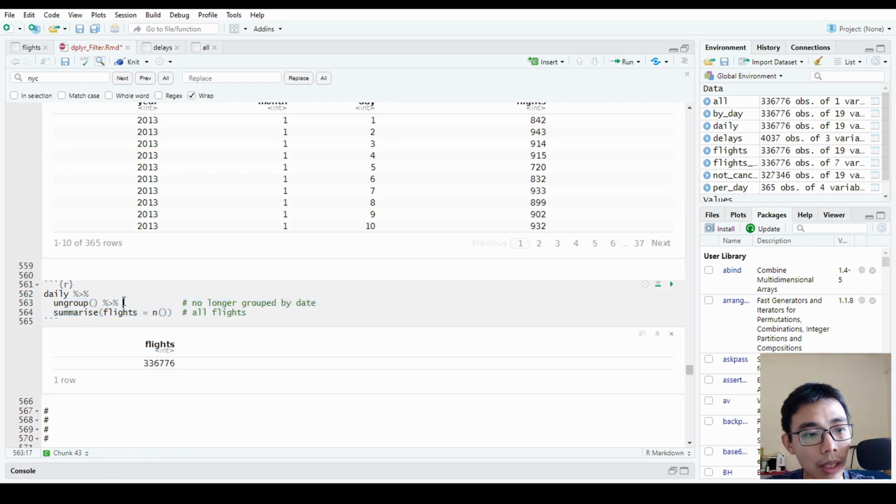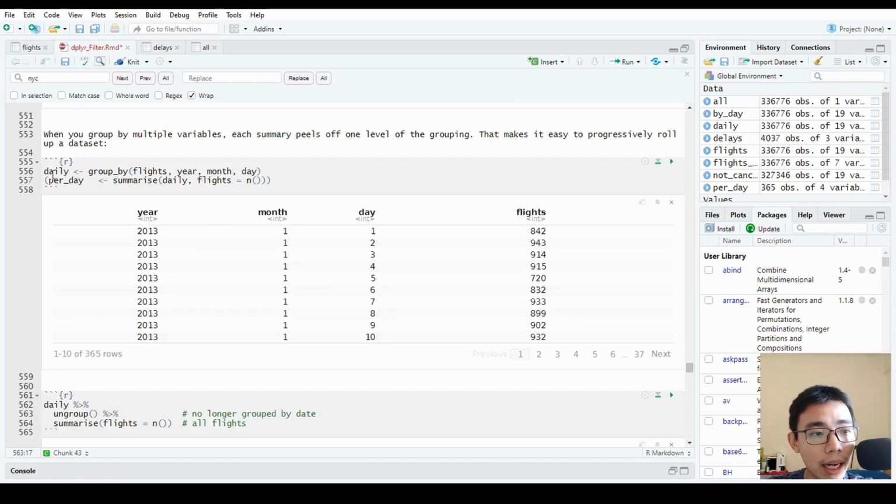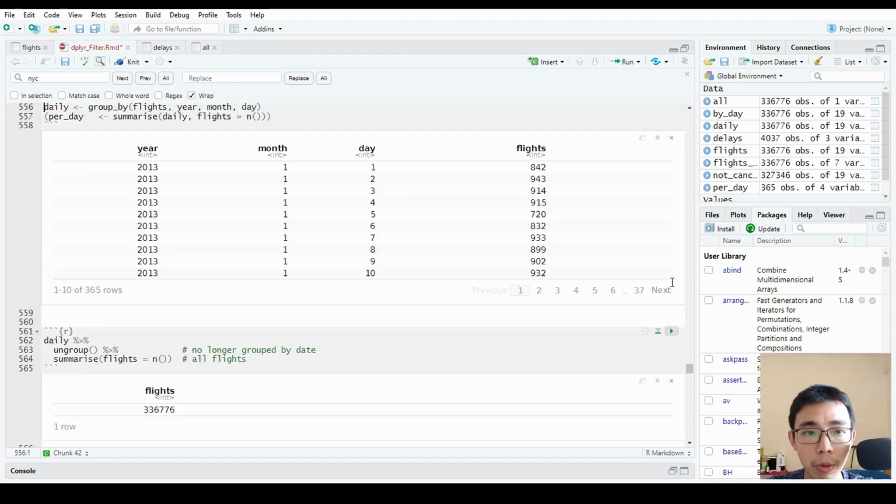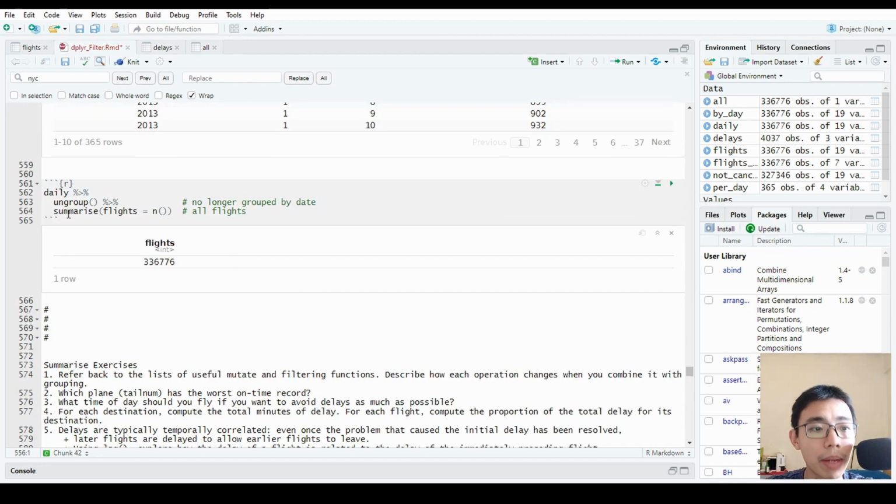Okay, so why is ungroup useful? Because when we are calculating things gradually, and then suddenly you want to calculate things based on the overall data, you don't want to go back and re-access the original parameter. You can actually use ungroup. In this case, daily is already grouped by the year, month, and day. What you can do is ungroup, which will bring it back into a huge data frame, and you can summarize the flights directly.